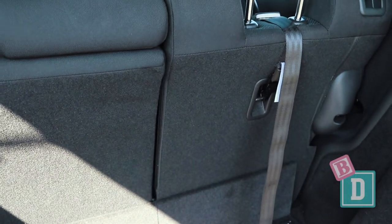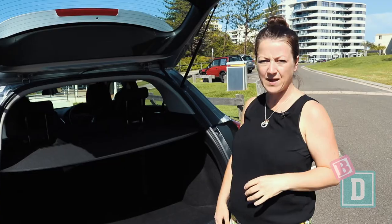In the back of the central console box there's a small well that a 600ml would go in, but that's it. There are two ISOFIX points in the back of the HR-V, one in either of the outer seats. They're not within plastic guides — they're just within a little flap of the seat fabric, but they're not too bad to connect to. There are three top tethers across the seat backs, really easily accessible through the boot. I only managed to fit two child seats in the back — it is quite small, so you definitely wouldn't get a third, and I found I couldn't sit between the two seats either.